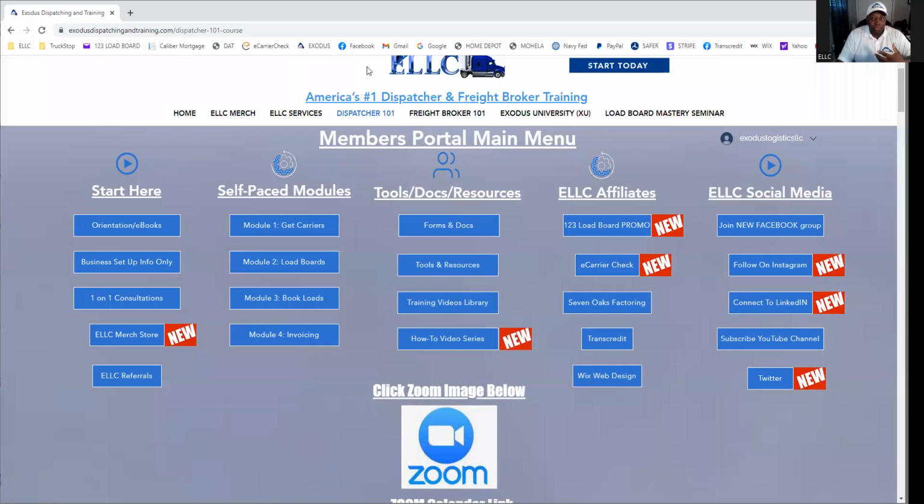But the one thing you shouldn't do is leave the industry, because it is still a good industry to be in, the transportation industry, I should say, right? There are still other avenues and other aspects of the industry that you can probably consider: freight brokering, trucking, intermodal, customs brokering, freight forwarding. You will find your space. It's just that the dispatching side of the industry is, how should I say it, an easy entry point into this space.